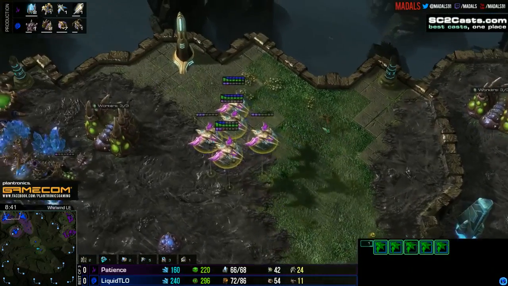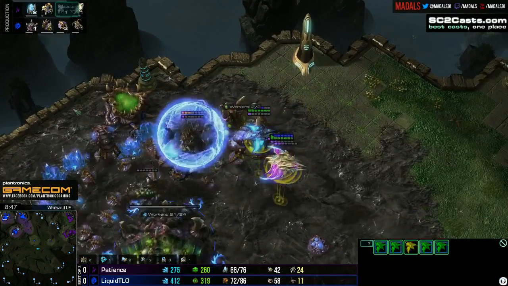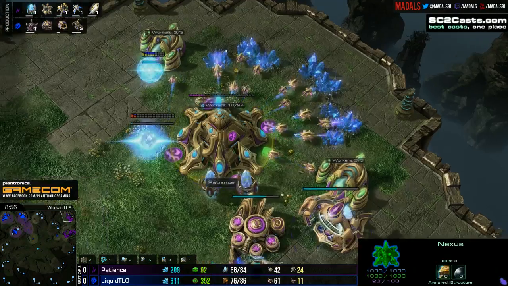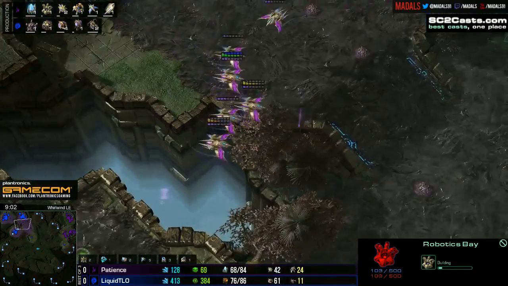His 5 Phoenix are doing a good little job of poking and prodding around, more coming out as well, already at 6 with the 7th in production, just decimating this Queen count, and of course none of the Phoenix getting killed in the process, so that's very positive. The robotics bay is coming down too, so he's going to be taking up into those Colossi.